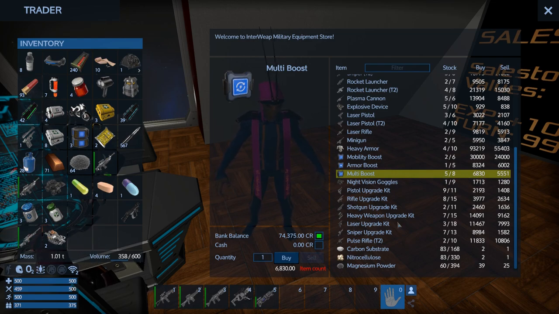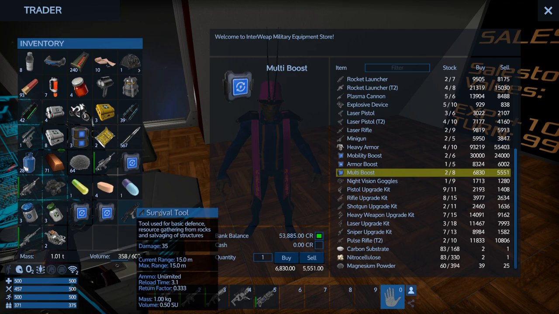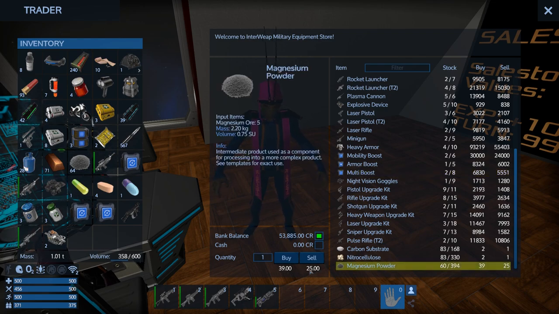But what I can do is buy a couple of those. If I buy three of them, that pretty much optimizes medium armor. If I buy four and put it in my heavy armor, that's not bad for just clanking around in heavy armor with four multi-boosts. It's not too bad. Should I buy that fourth one? Get the magnesium powder, 60.